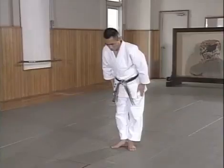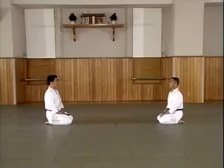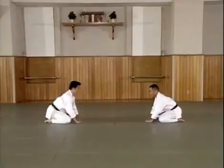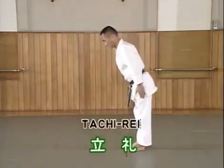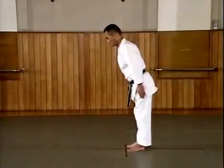To have a strong kamae, Seiza Ho, and basic movements, it is very important in Aikido to have a correct bow. During practice, Reiho is a way of projecting your mind forward and showing respect to your partner. The bow is just as important as kamae, Seiza Ho, and the basic movements. To perform the standing bow, keep the chin tucked in and the back straight. Bend forward from the hips without lowering the head.